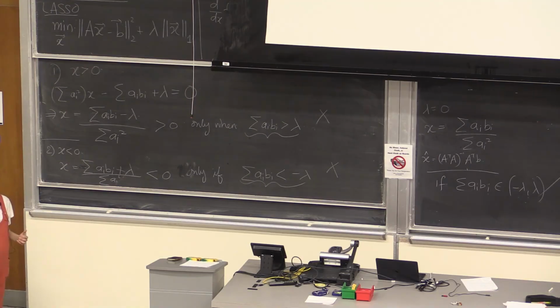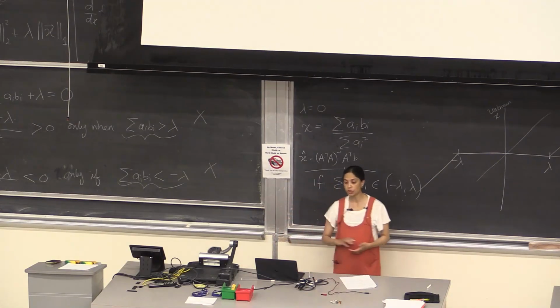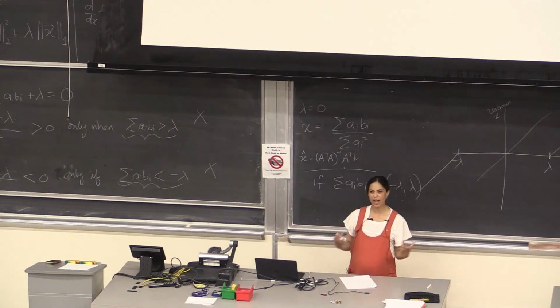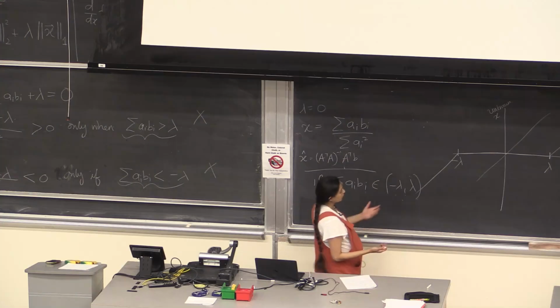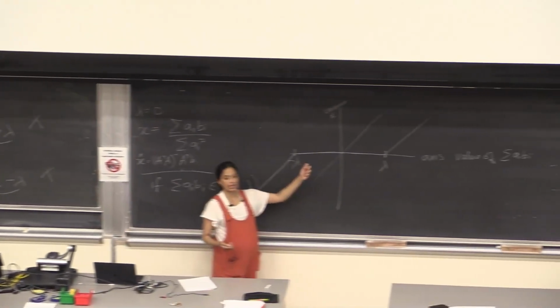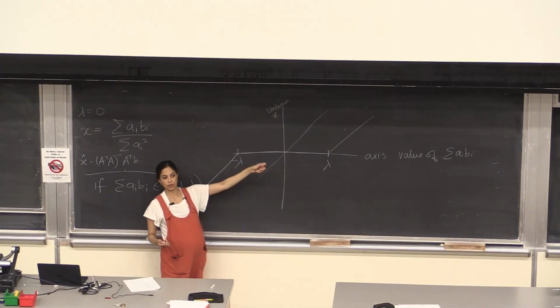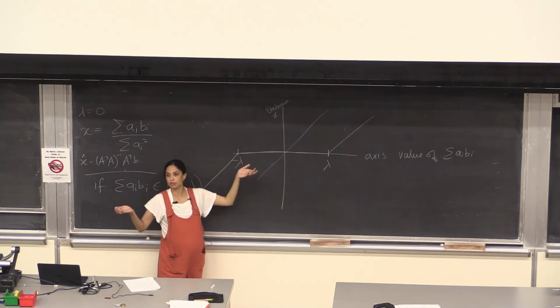And it turns out that we can actually rigorously prove that even looking at the L1 norm as a regularizer sets things to 0. Okay, so the question is, if lasso tends to send things to 0, why do you have some things that are not 0, right? Well, because what we're saying is that if you're between minus lambda to lambda, you're going to end up 0, if your sigma ai is between this range. But it might not be in this range, right?